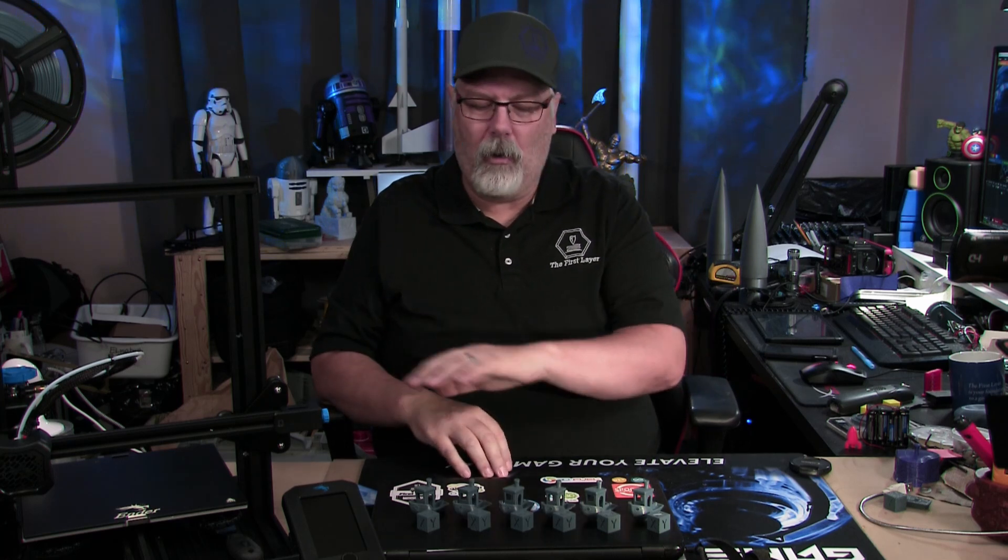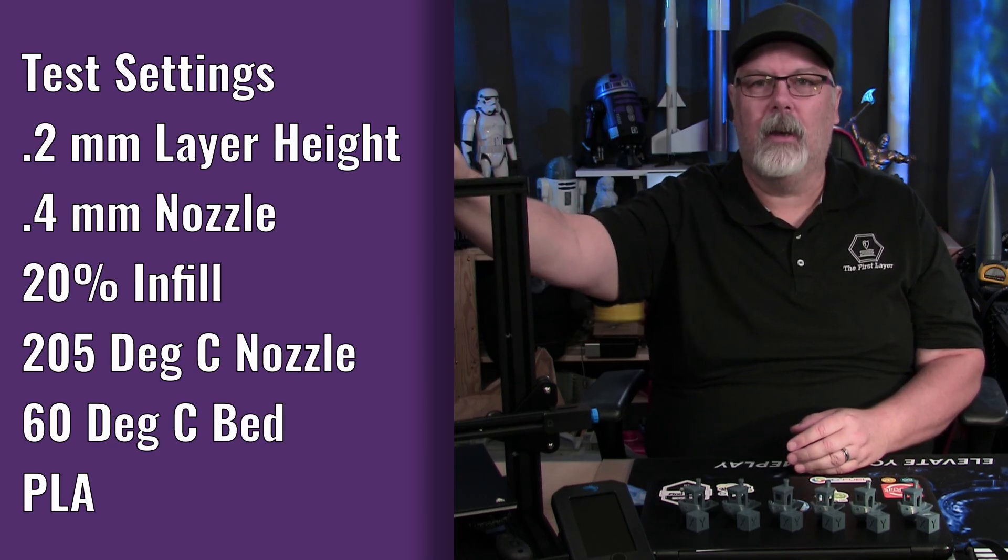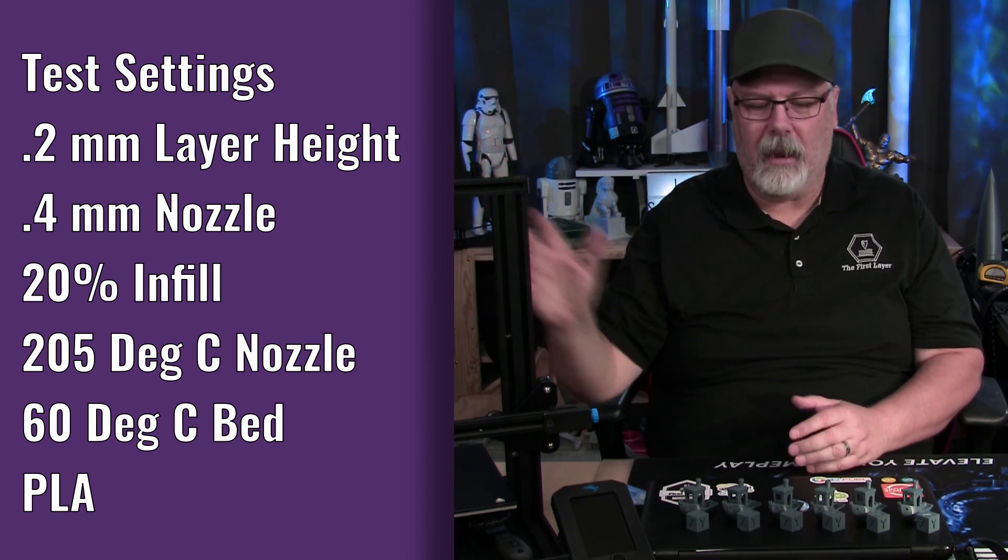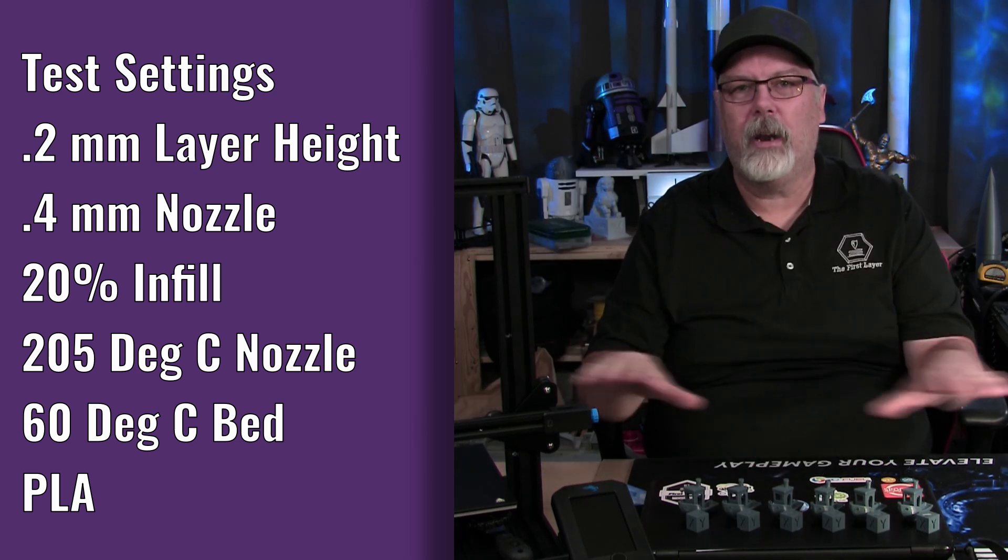Now, you'll see in front of me, I have a whole bunch of benchies and a whole bunch of calibration cubes. What I did to make sure that this test was even across the board was make sure that each version that I tested was set up with a stock profile. It was all run on the Ender 3 V2 using some EcoTough filament from filaments.ca. So, it's all the same filament, all the same settings, all straight across the board.